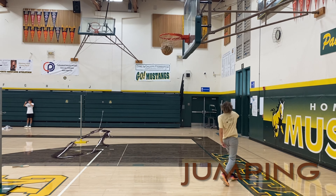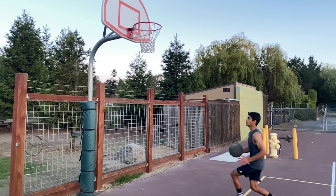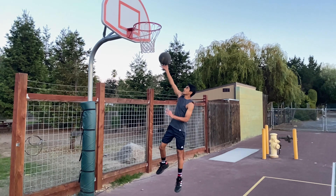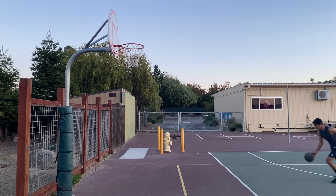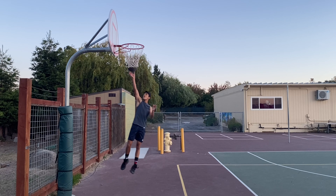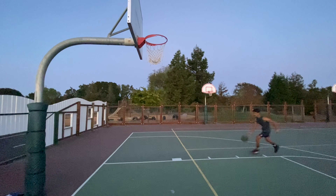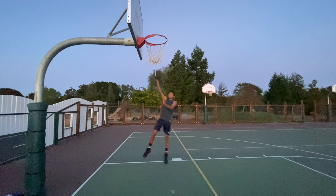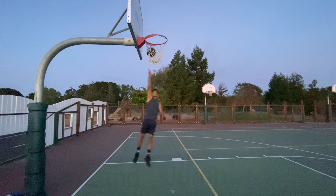Part 2: Jumping. Where to jump from? You want to jump off the foot opposite to the side you're running up on. For example, if you were running up on the right side of the basket, you want to jump off the left foot. This will allow you to keep balance and put all the power built up onto one side of your body. After running to the basket, you want to jump when you get almost exactly below the rim — around here. You will then land about 1.5 meters away from the jump point and land on the baseline.